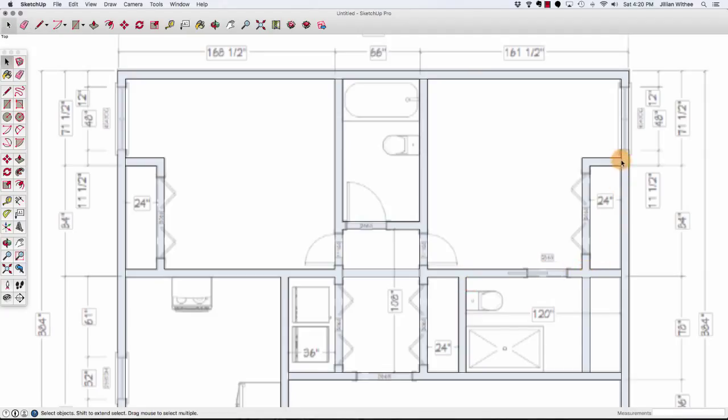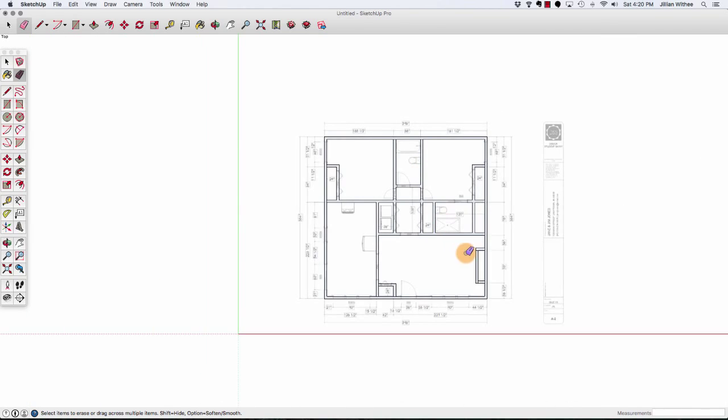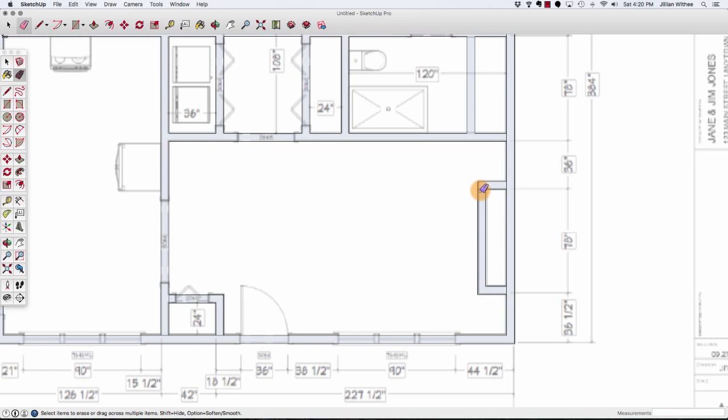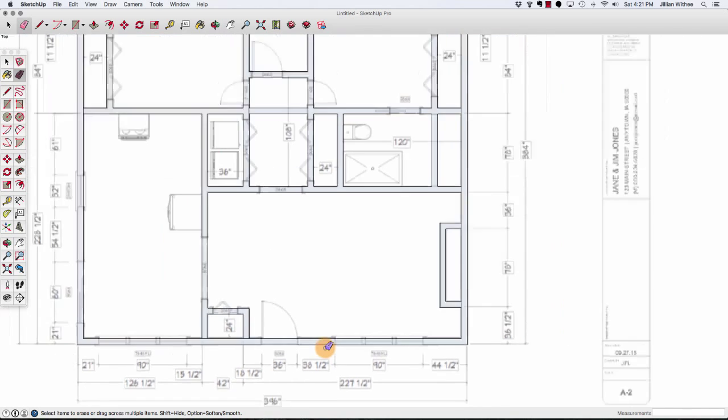And to show you what that means, if I click this one, see the gray face went away. If the gray face goes away, then we won't be able to extrude the walls later and make them three-dimensional. So I'm just going to hit undo. That's why you don't want to erase the lines that intersect with the exterior walls. So I don't think I have very many of these left to go. Here, here, here, and that's it.